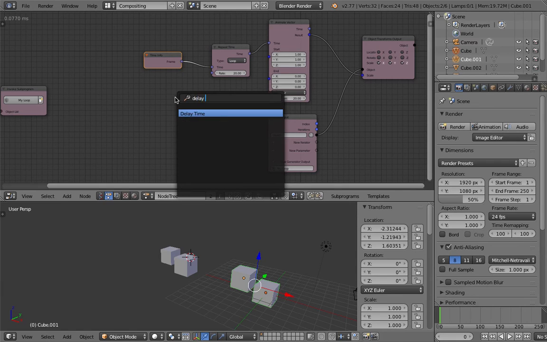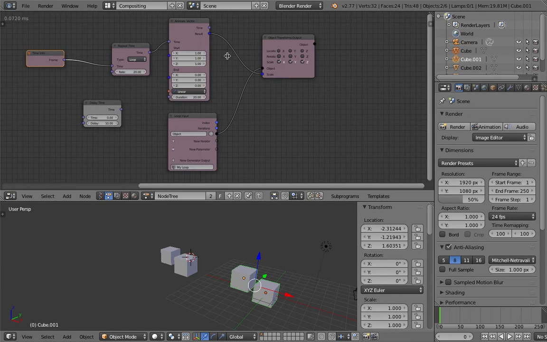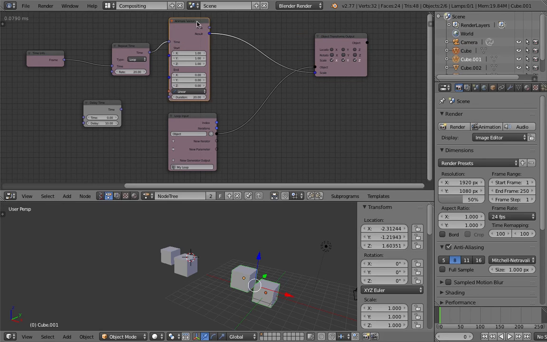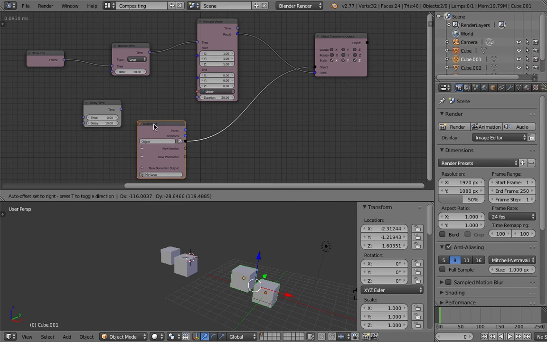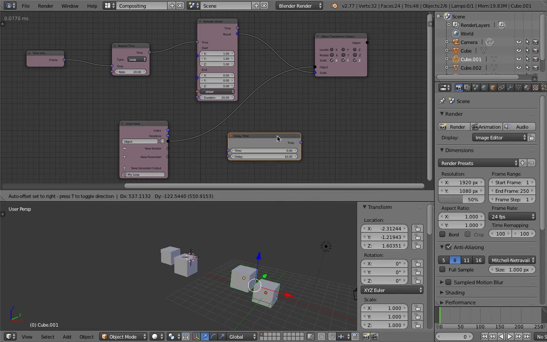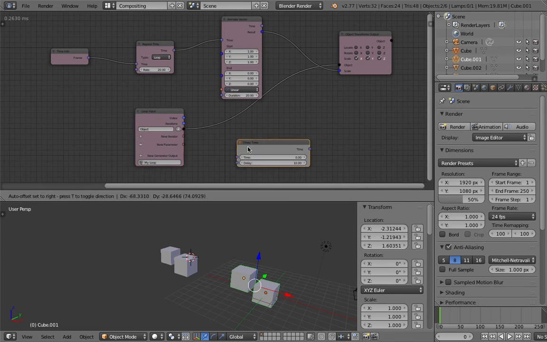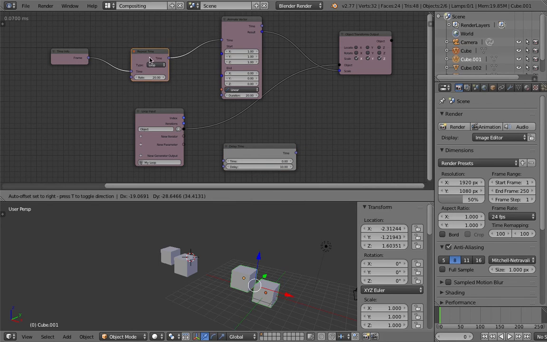And you use delay. If we use delay here, delay time, we can have more of a stagger kind of effect. You will see it real soon, don't worry.